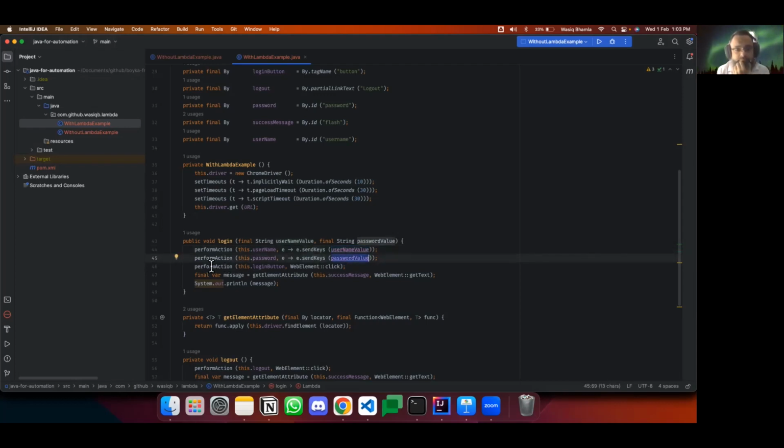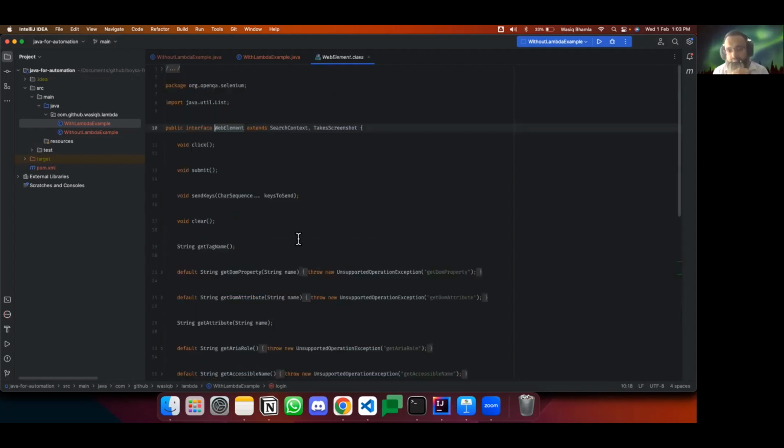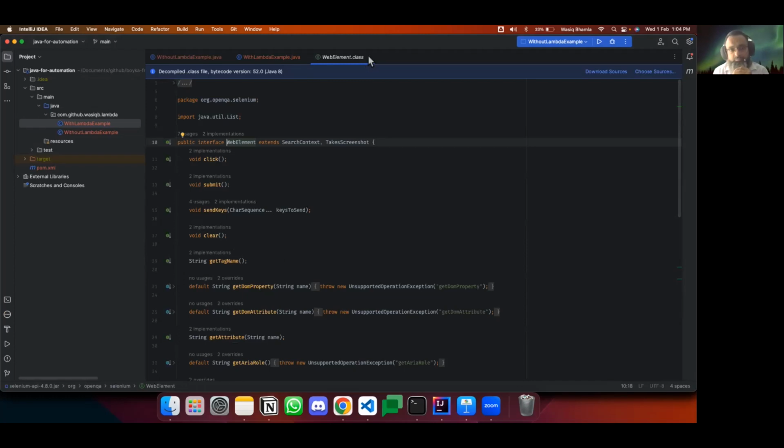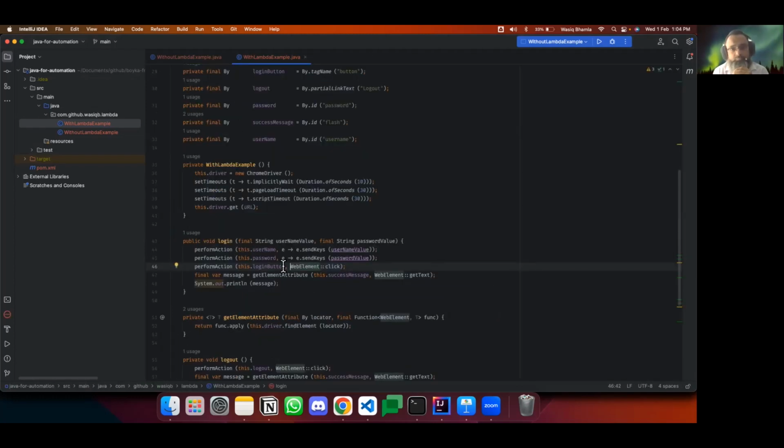Now, this case is called method referencing. Another concept in Lambda expression is that this is equivalent to e.click.